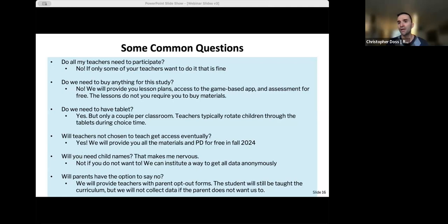We have Hatch tablets in some of our classrooms. Can the app be played on those too? Yes, Rachel, they can be played on the Hatch. They have Hatch tables now, right? Oh, what's that? Did you mean tables, Jesse? Or am I imagining that? It does say tables. I guess I assumed. Yes, oh, tables.